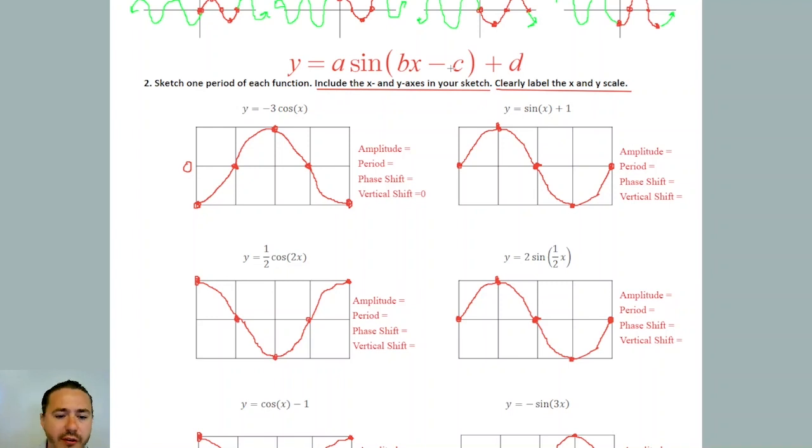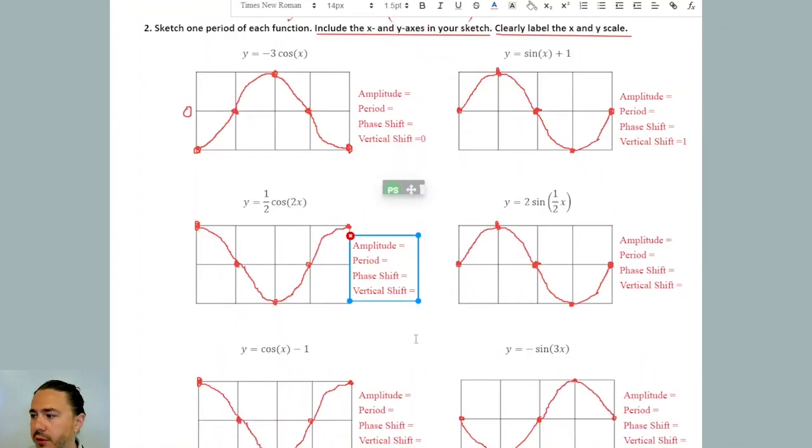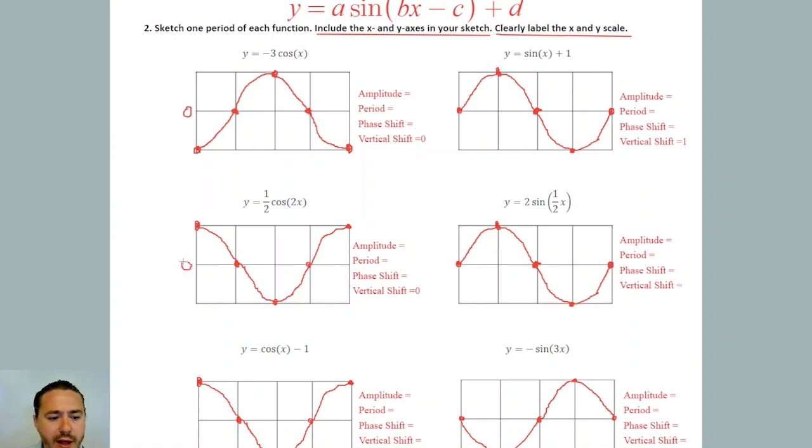Okay, so let's run through all of these vertical shifts, because the vertical shift is going to tell us exactly where equilibrium is, which is this middle horizontal line. So the vertical shift on this next one, notice how we're adding 1 here, so that's just going to be 1. The vertical shift on this third one, we're not adding anything, so that's just going to be 0. So we could put a 0 here. And I forgot to put the 1 over here. There we go. For this fourth one, the vertical shift is going to be 0.